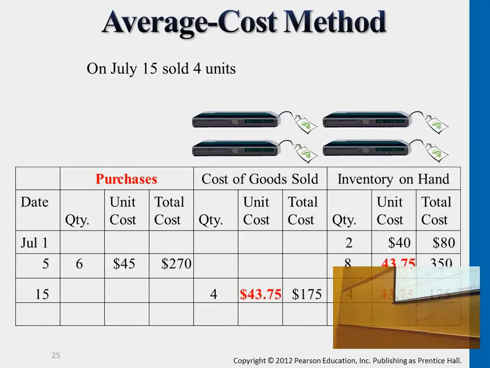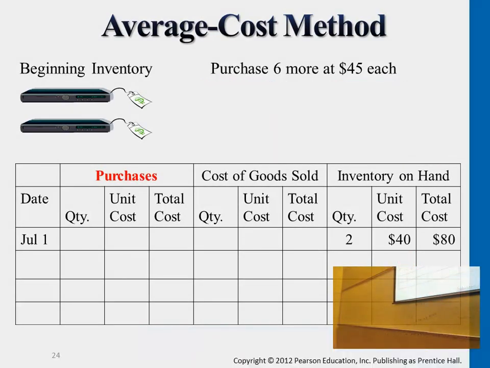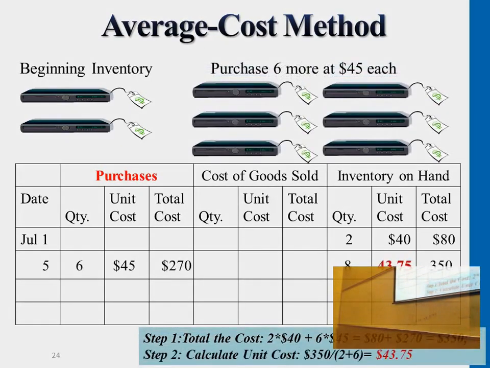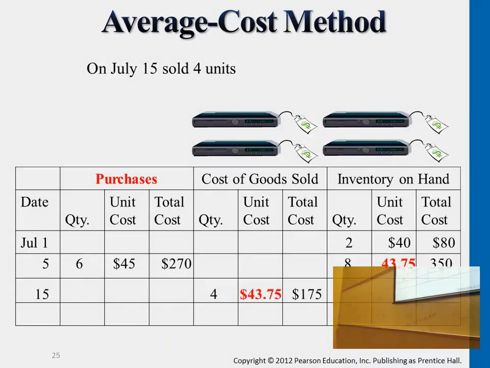Okay, let me just go over the steps again. This method is a little different from LIFO and FIFO. We're not choosing earlier cost or latest cost. Whenever there's a new purchase transaction, we average out, finding an average cost for each and every product that we have in our warehouse. To do this, we add up the original ending inventory plus any new purchases, add the total cost up, divided by the total units that you have now, which in this case is 8. So you figure out an average cost per unit. When you start selling the items, you just use that red number to assign the cost to those items, and also use that number for ending inventory.